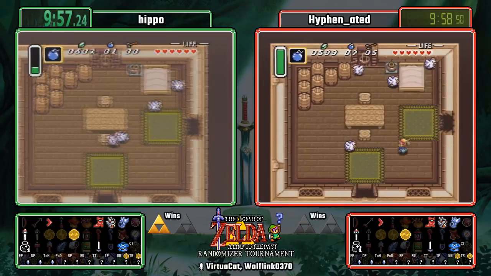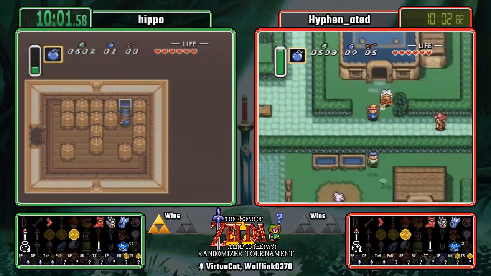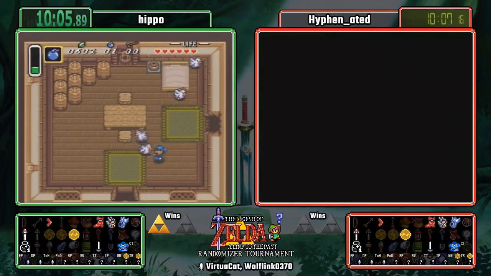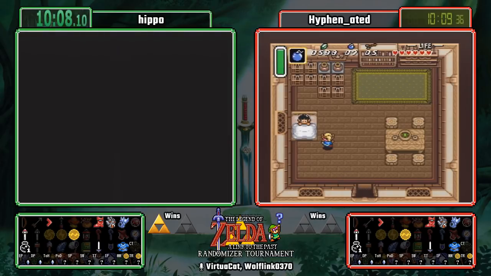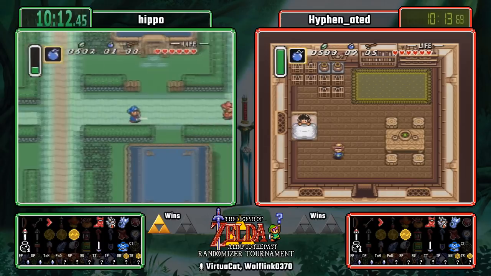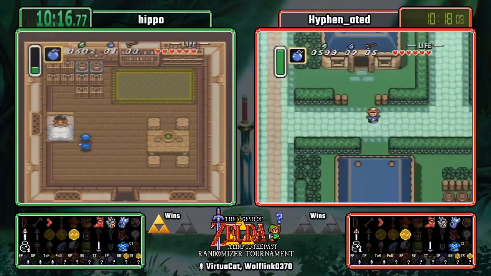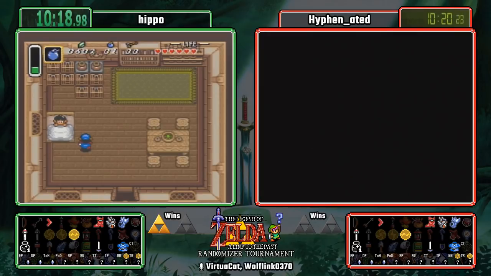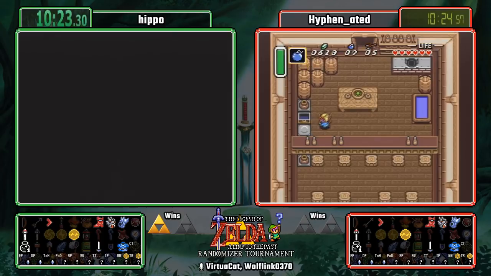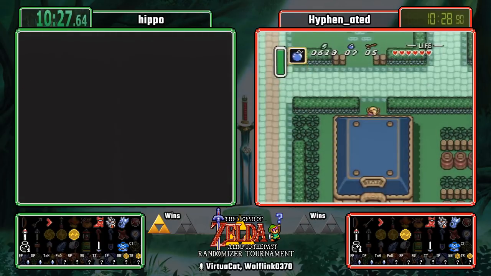Just a heart piece there. And we do have a bottle, so Ziki, what do you got for us? Just an arrow upgrade. I am a little bit disappointed in Hyphenated not freeing that chicken. I know that is something near and dear to our hearts. Yeah, it's fine. Just a little bit of red rupees in the back of the tavern.